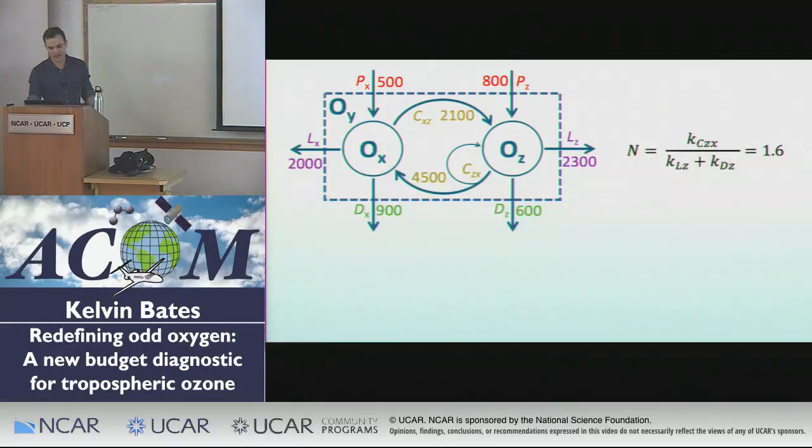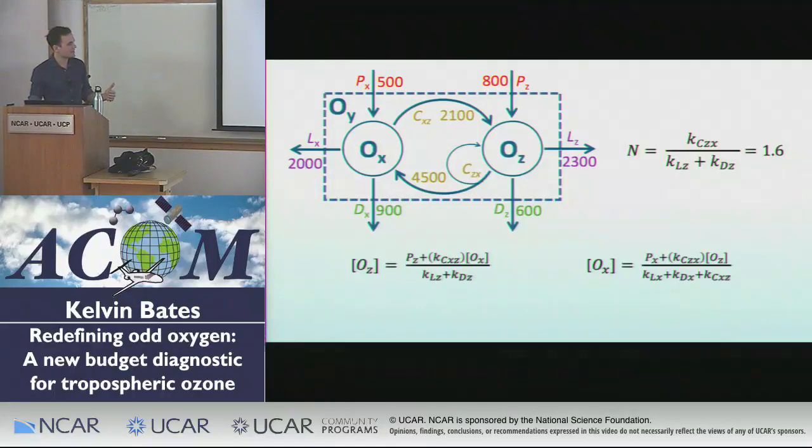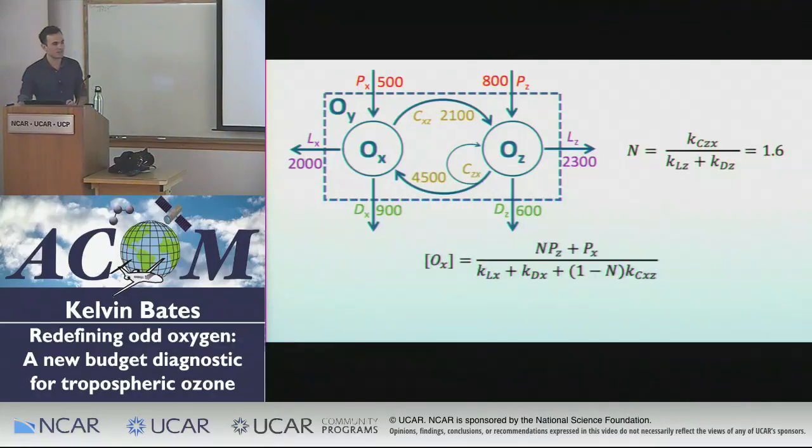We can also use this to write out steady state burdens of OX and OZ. Importantly, these are not to be taken too seriously because there are lots of nonlinearities in this system. These will not apply for big perturbations. They probably won't apply for smaller scales where ozone and all of these different species are not terribly well mixed. But we can use them to build a framework of tropospheric ozone overall and hopefully conceptualize small perturbations to it. So if I combine those and bring N in, you can get this equation for the tropospheric burden of odd oxygen, OX.